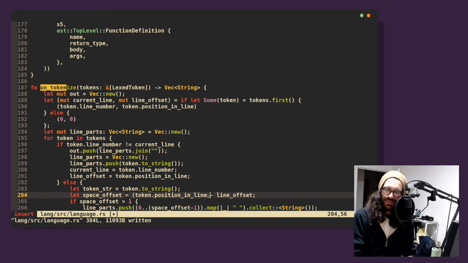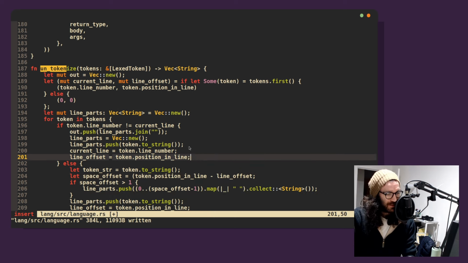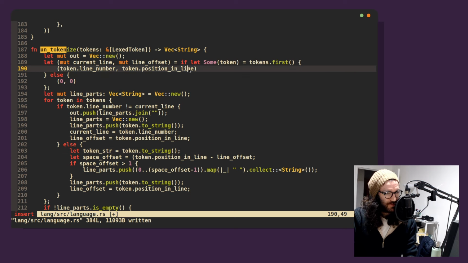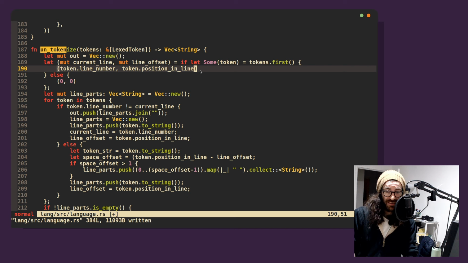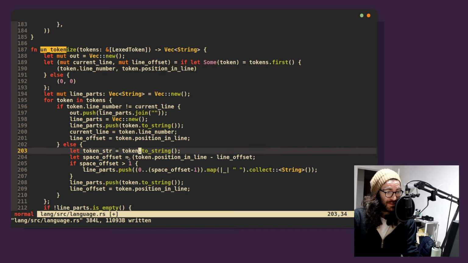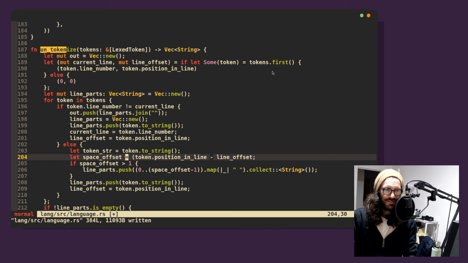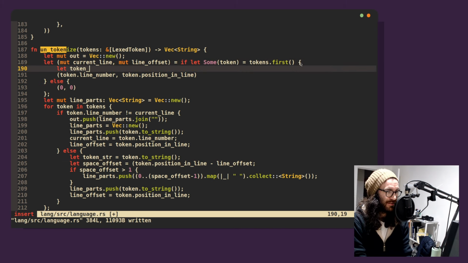I want this offset plus the length of the previous thing. Plus the length of the thing. Maybe even the offset should be the position in line plus the length just from the get-go, right? Because then we would get 0 if we tried to subtract them out, so that would work. So what if we say let token str is token to string, and we add on token str.len.